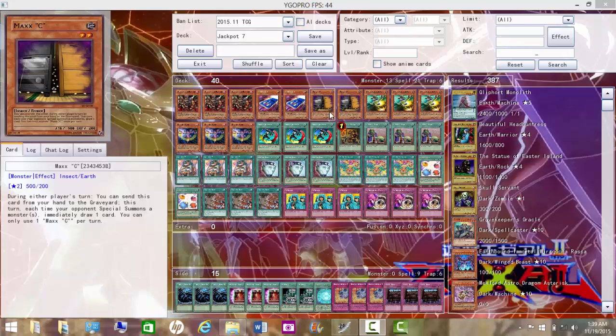I think these are probably going to be a little more viable in this format, merely because of all the pendulum summoning decks that are going on, and like Cosmos that can special summon every time you banish one from the graveyard. So I think Max C is going to be a little more viable, if not for the draw option, then just to make your opponent think twice about doing all their special summoning.